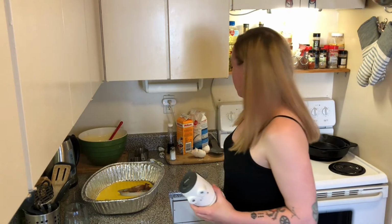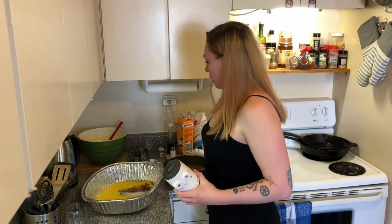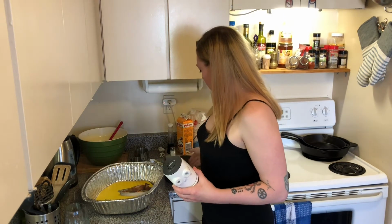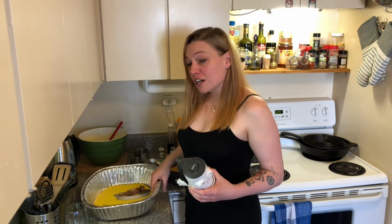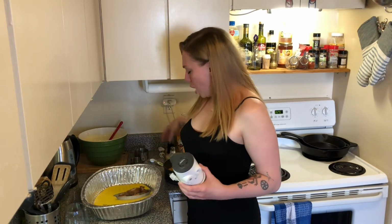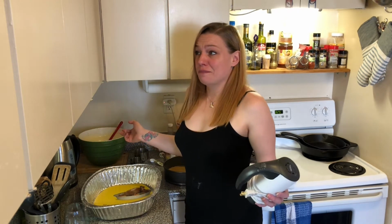We're gonna try to wrap this guy in tin foil. We're gonna add this wonderful stuff into here. I'm probably gonna put this in the oven first, fill this with some boiling water, put that inside and bake this. At least that's the plan.